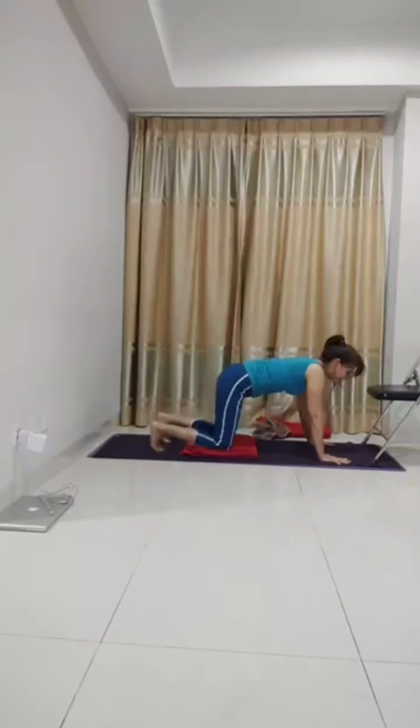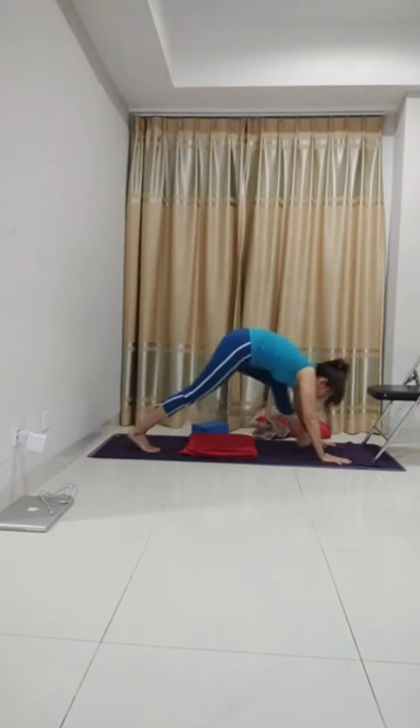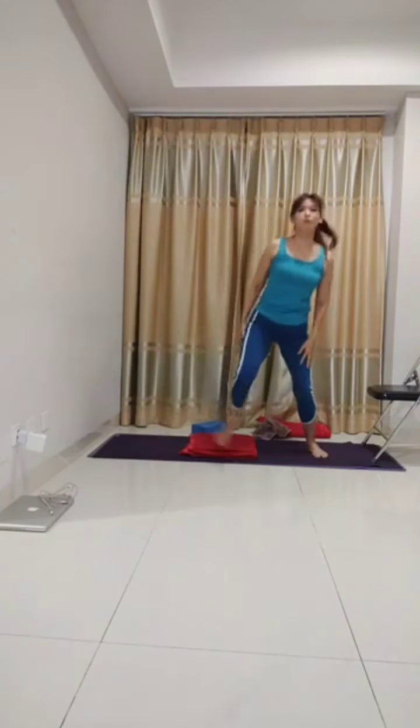One more time, we learned about Trikonasana, standing pose also. Okay, inhale and exhale. Down facing dog. You can do down facing dog with your chair. Okay, one leg forward. And straighten your leg. And same as before, don't do it in one line, okay? In two lines. And back leg, pay attention on the back leg.